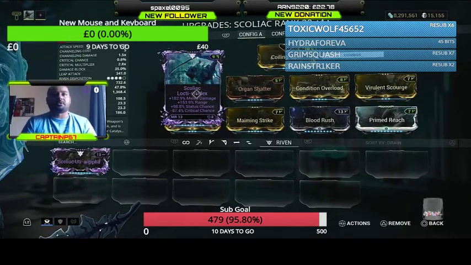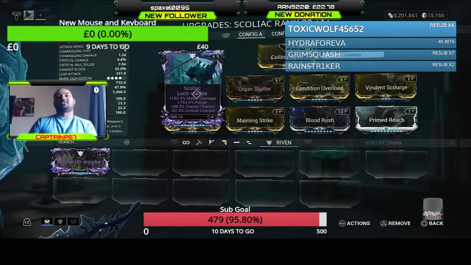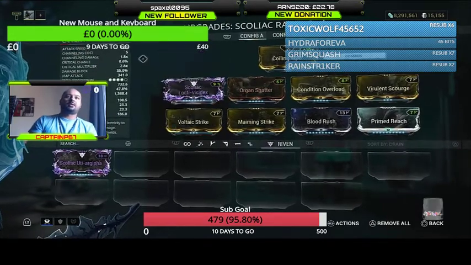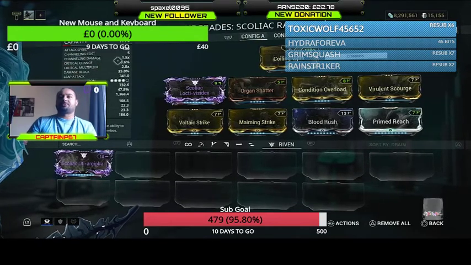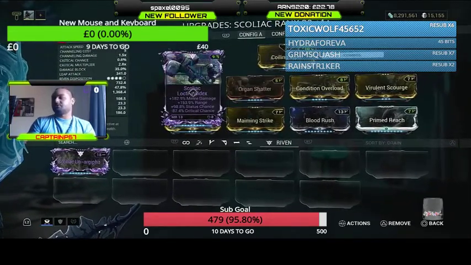Now a lot of people don't understand how it works, and some people get confused with the negative crit in general. But if you only start off with 5% anyway, you take 5% off it, so you only get 0.6. So it's only a 4.4% difference anyway. But again, with Maiming Strike, you'll see that it will crit, and you'll see the red crits.